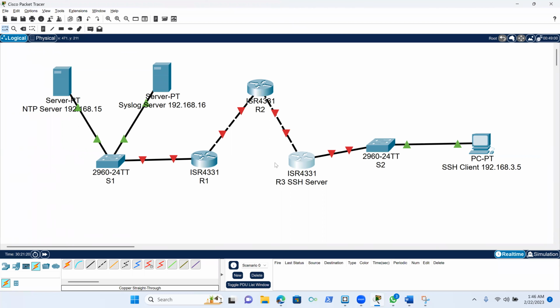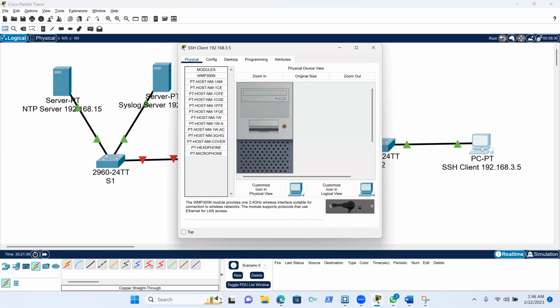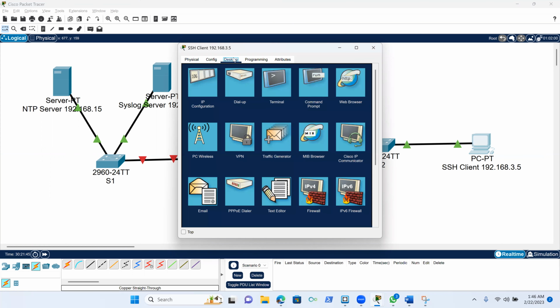So now enable Network Time Protocol authentication on PCA. On PCA, click NTP.